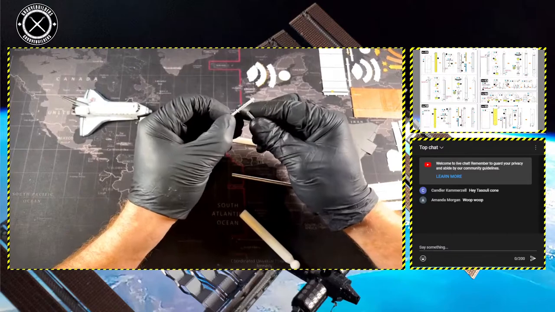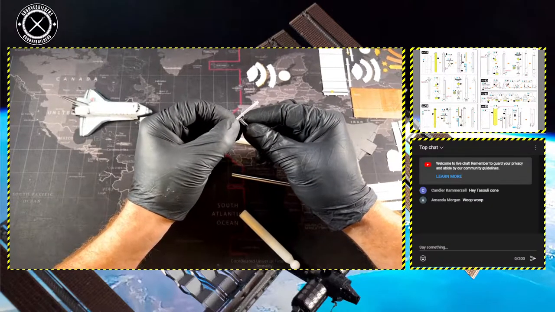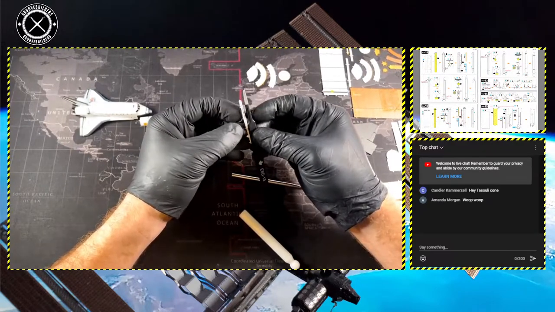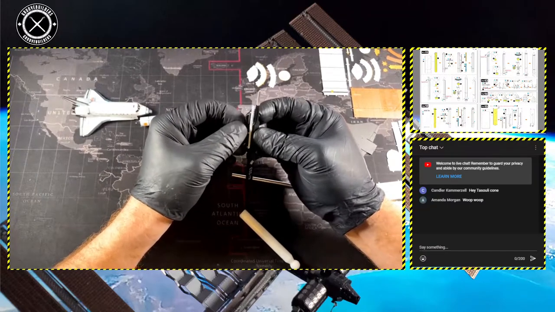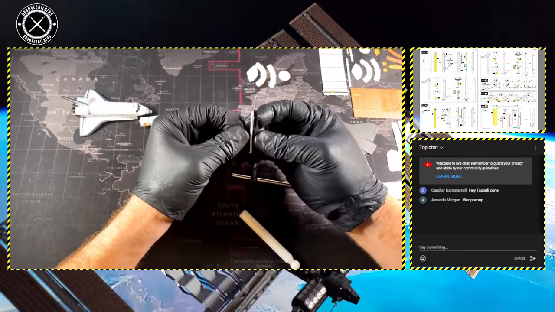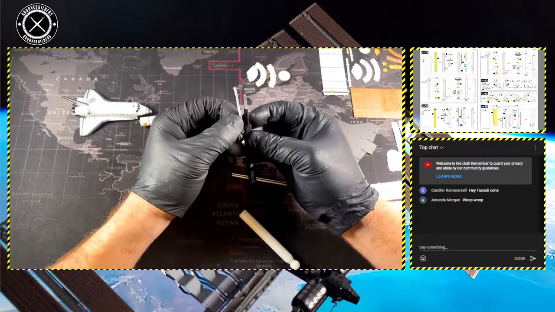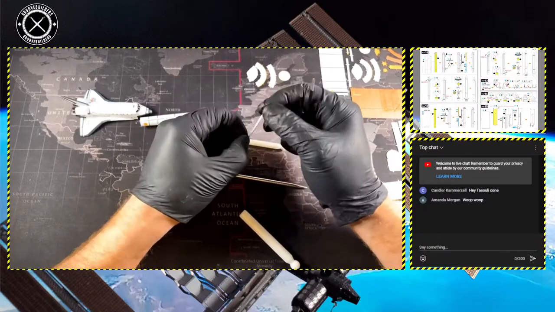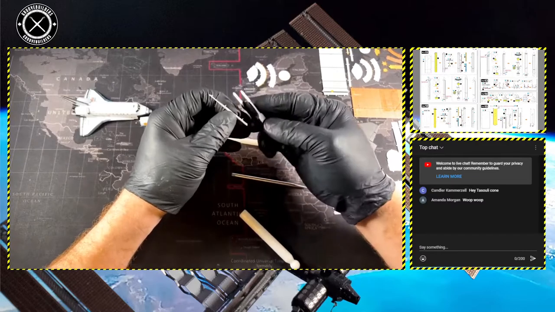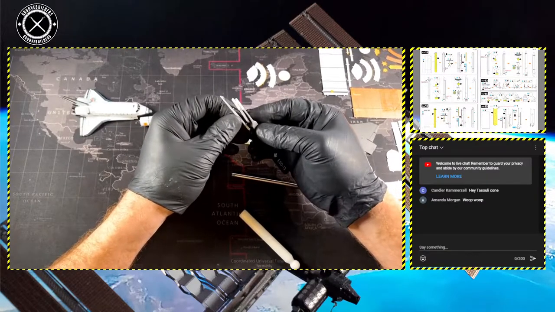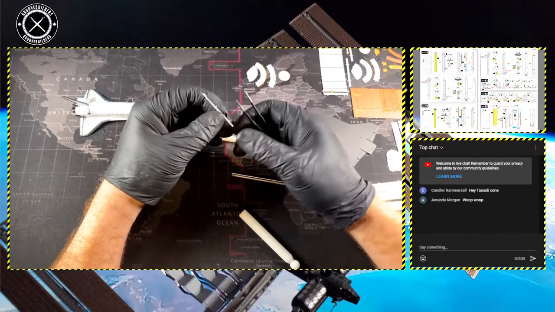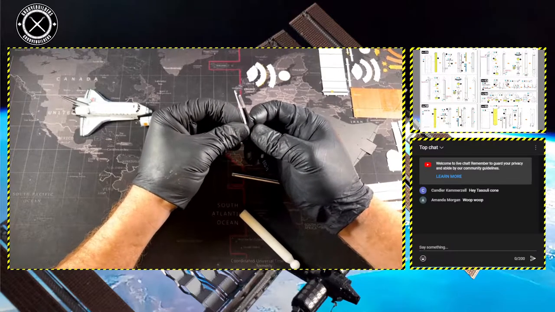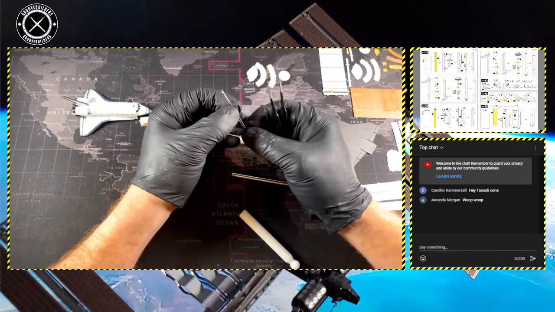Wow, man, this is not an easy piece to bend. The metal has so many little bits of detail in it that when you go to actually bend it, it doesn't want to bend. Not complaining, just stating. Let me just go here. And whatcha? Yeah, see? You might think you win, but I got this. There we go. Cool.